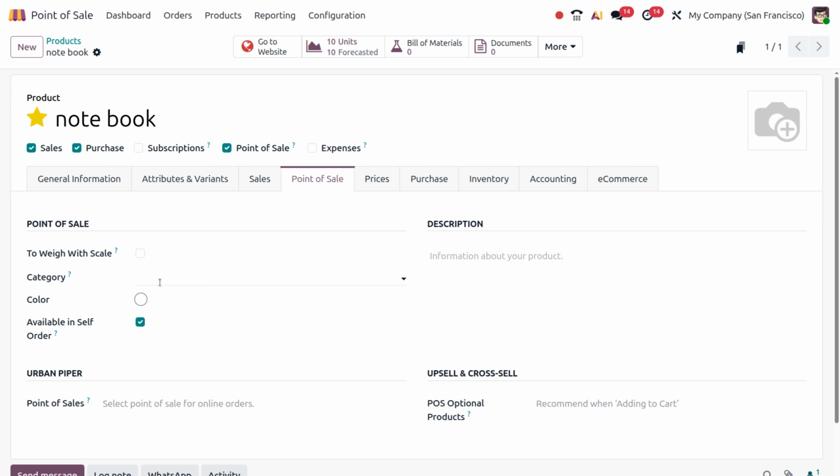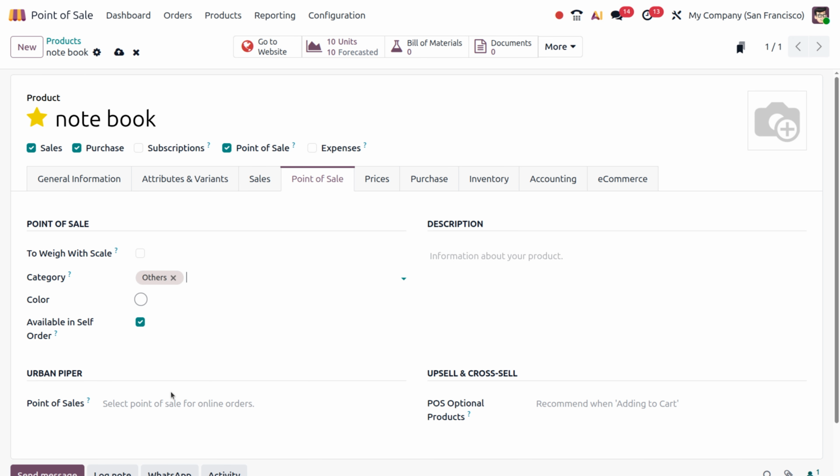And there we have the category. So you all know that we have already set up a category inside the general information. So why are we actually providing a category inside the point of sale? You all know that if you want to search for a product inside the POS module, you need to set up a category for it. Okay. So here I can simply provide a category. So let me provide it as Others.